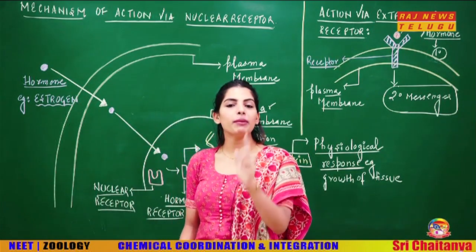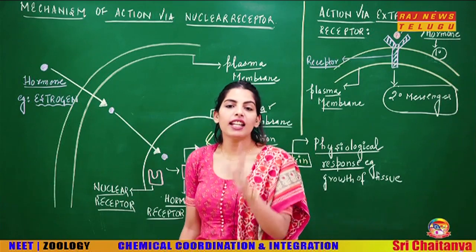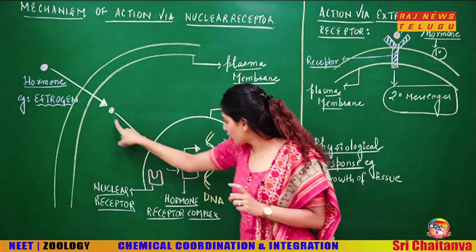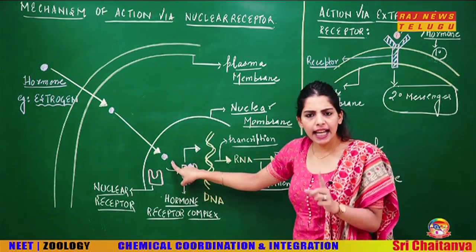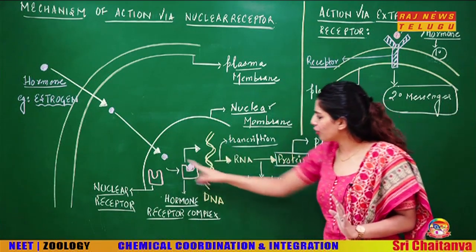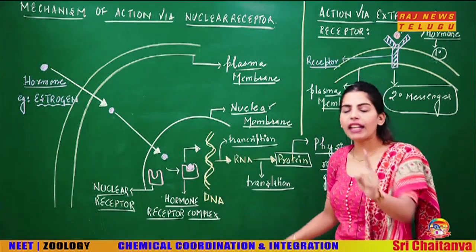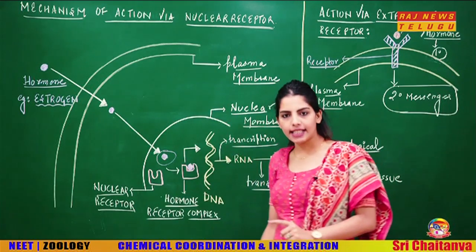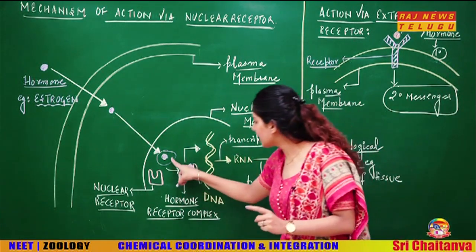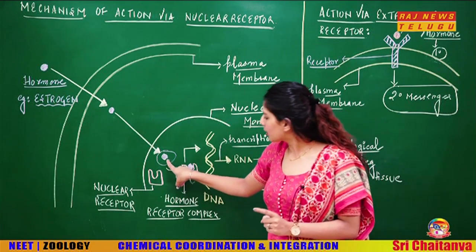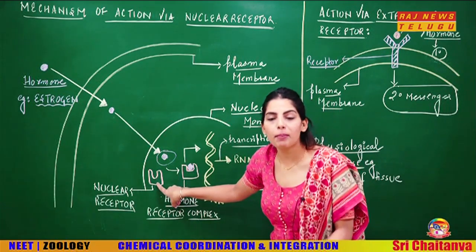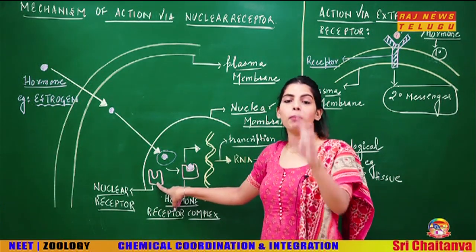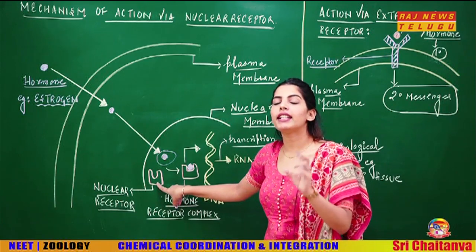I told you that a female hormone, which is the hormone of the gonad, is a lipid soluble hormone. So that is going to cross the plasma membrane, and it's going to cross the nuclear membrane. Is it directly binding on the DNA? Just tell me. Do you see direct binding on the DNA? No. The very first thing that is going to happen, as soon as your hormone enters the cell and enters the nucleus, is that it is going to combine with the specific receptors. The hormone, students, is going to bind only with its receptors because receptors are highly specific.